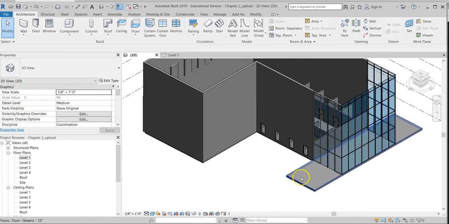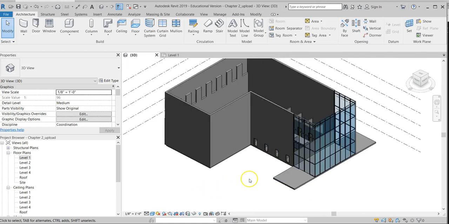I have the piece of floor that I created at the entry, and then the floor that I created at level one. So both of them are at level one. One is first floor, one is at entry. Okay, the next thing I want to do is copy the floor I created and paste it to other levels. So I don't want to recreate that floor again and again. I just want to use copy and paste.